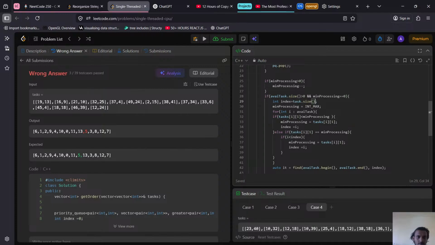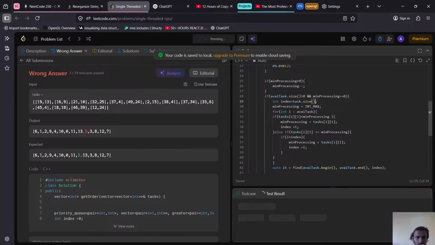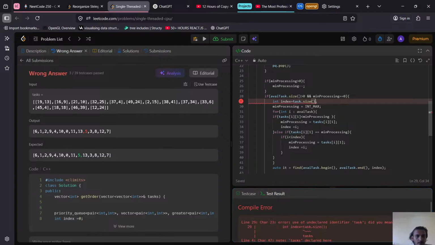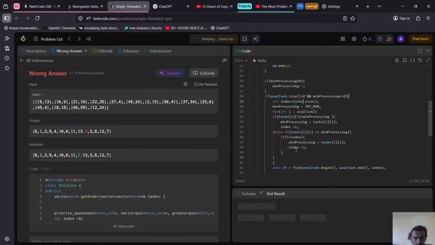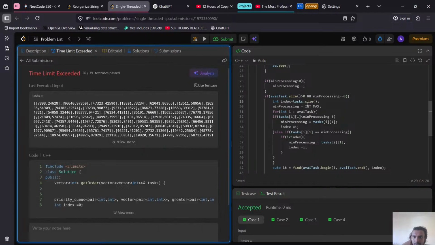Okay, index will be this one. Because we need, let's say, the first iteration. In the first iteration, if we do this, we can get the problem out. That will be an issue. Or instead of doing this, we can even use INT_MAX. Okay, if we want, we can add an INT_MAX here.